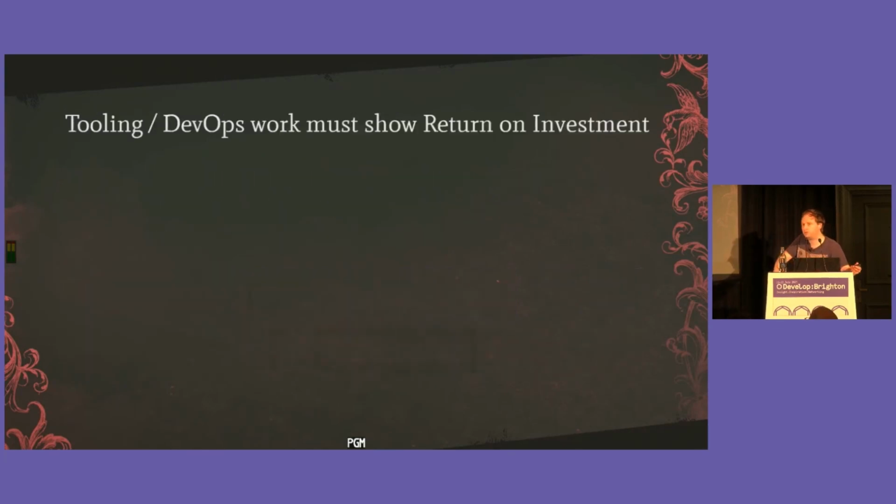The point that I want to dwell on is that any tooling work or DevOps type work you do must show return on investment, like almost any decision you make as a business. And in terms of what we're investing in this context, I'm mainly going to be talking about programmer effort. There probably is also some cost in terms of things like paying for servers or software. But mostly you're probably going to be investing time for your programmers or for your colleagues to set this stuff up.